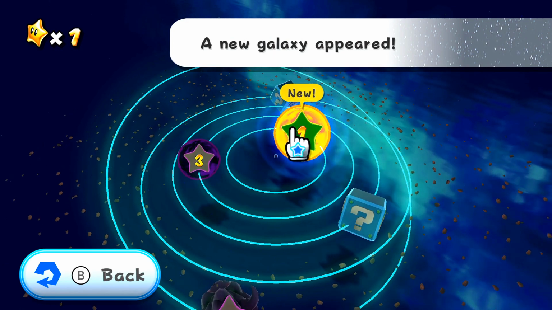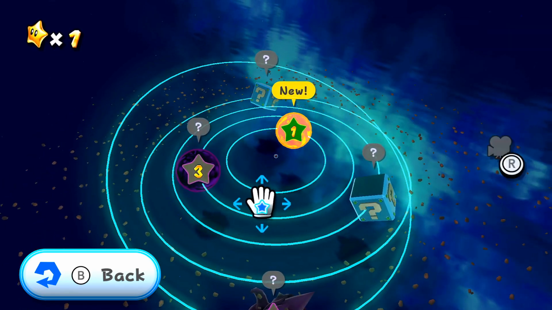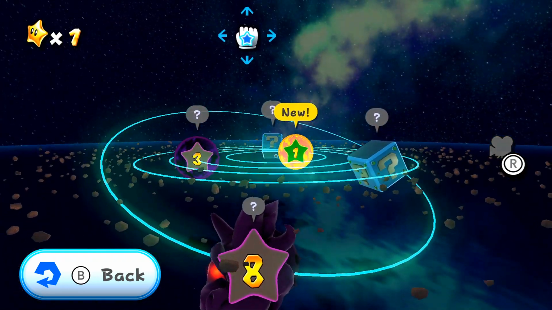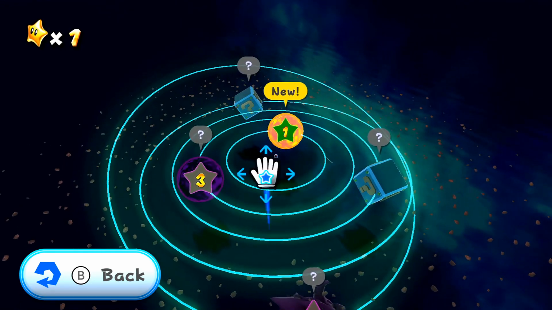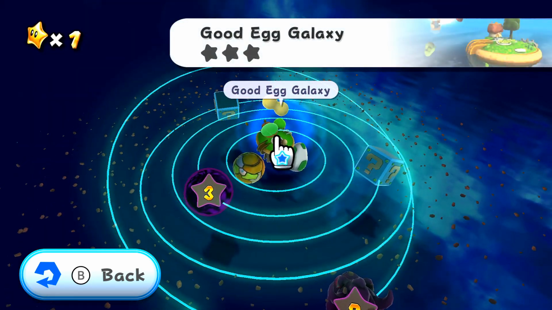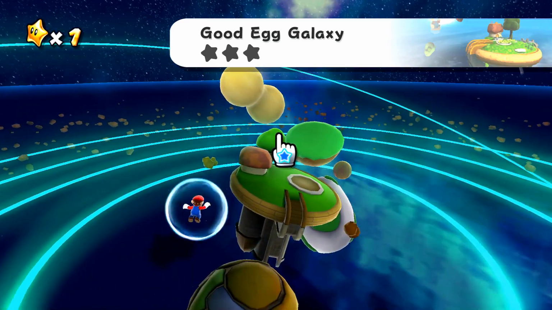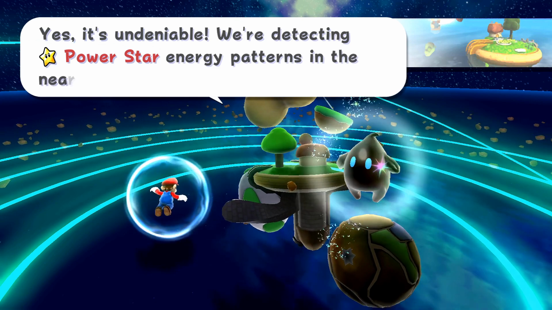So, at the moment, I only got one, so I can only go to this one, but I can see this is a 3. And that is an 8, and I got 2 mystery ones around me, which I don't yet know. So let's go to this one first. Let's unlock it. Good Egg Galaxy. So you got 3 levels per galaxy, I suppose.